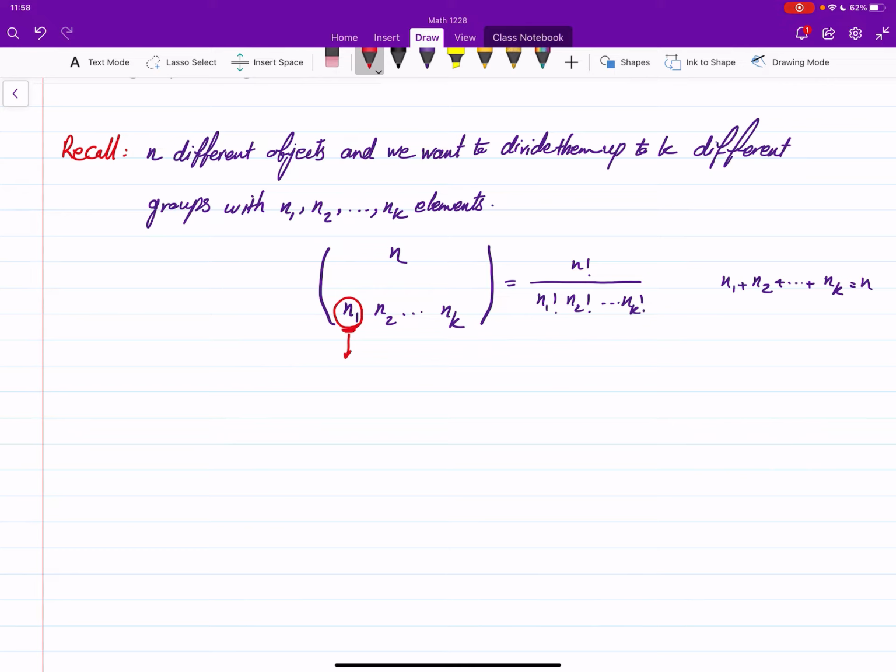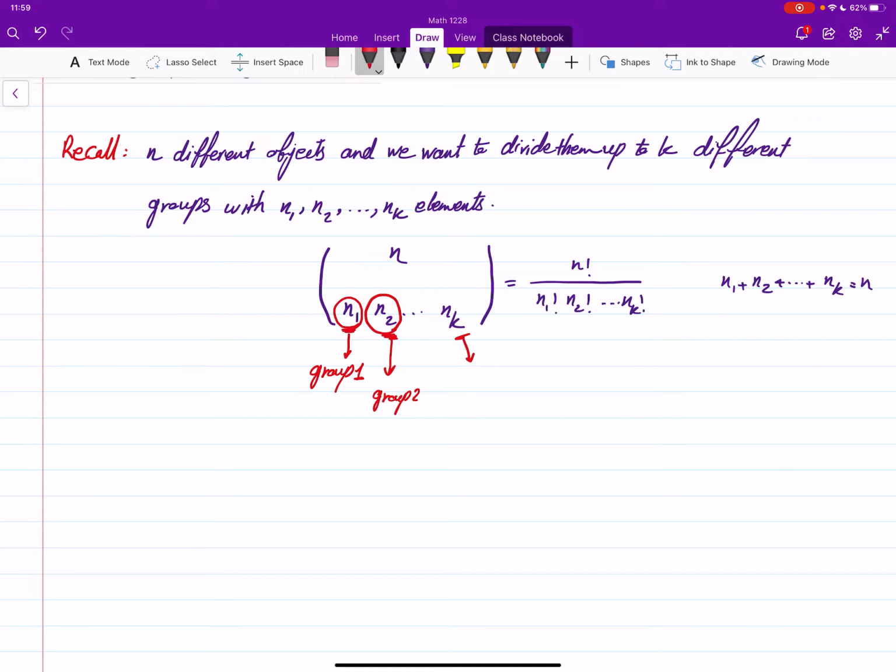So in other words, this is already telling us that there is a group 1 which is distinct by some property, and I'm looking for n1 elements to put into that group. There is another group 2 which is different through some specific property, for which we want to choose n2 elements and assign them there.